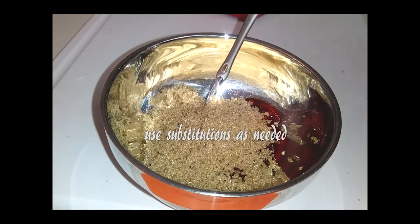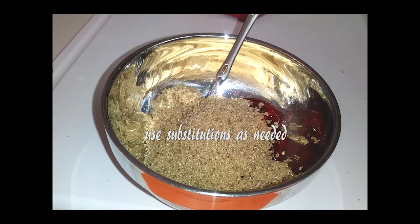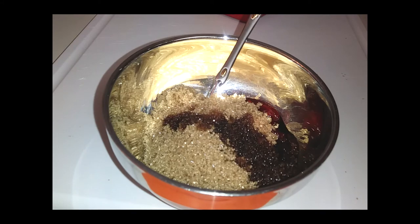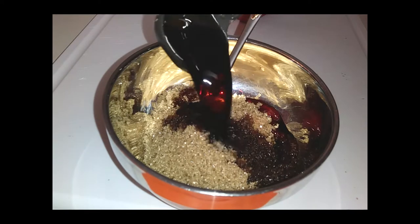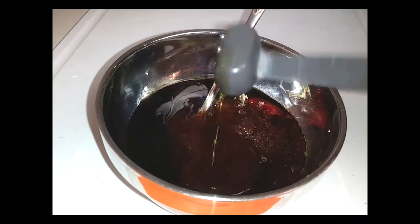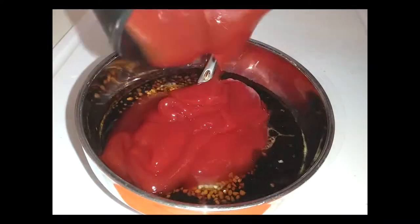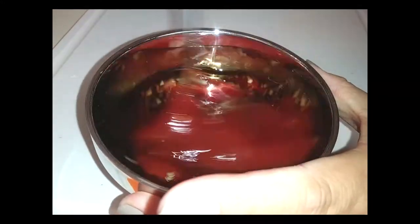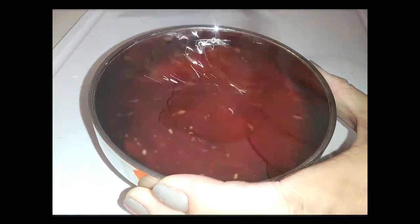I also skipped the honey and used my brown sugar Splenda in place of it, just to keep it diabetic friendly. And for anyone that's gluten sensitive, substitute with tamari in place of the soy sauce. Again, I doubled everything except for the hot pepper paste. Now let's grab the ketchup we measured out earlier and mix everything until well combined.